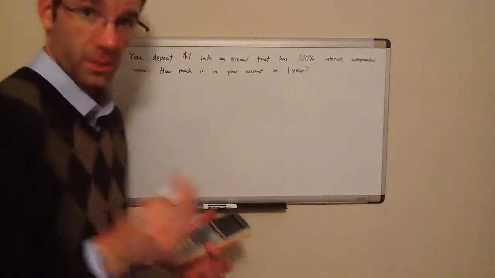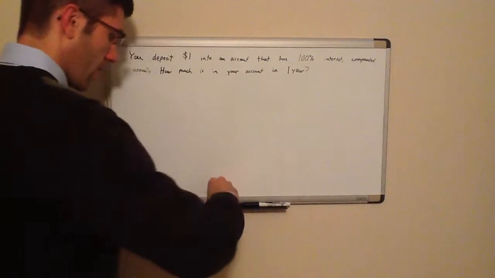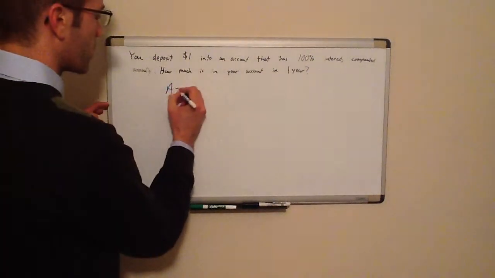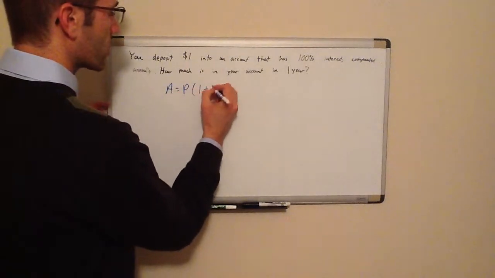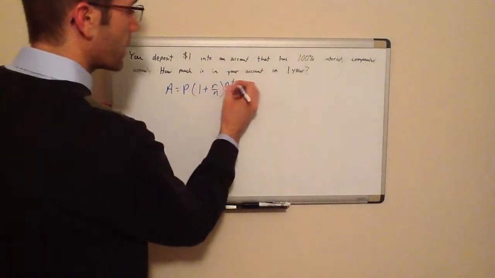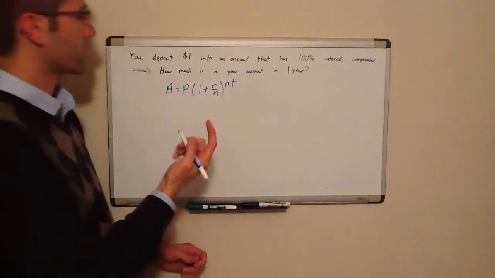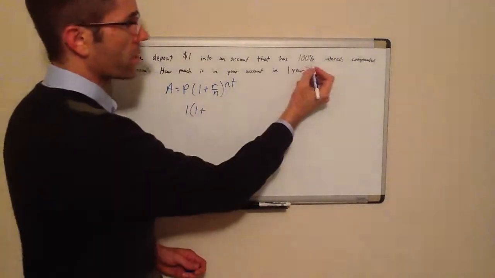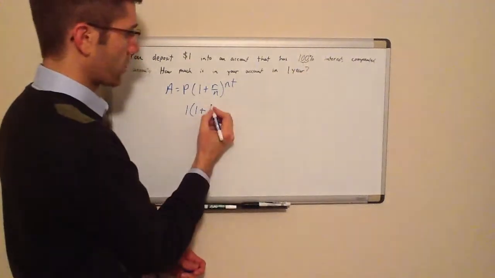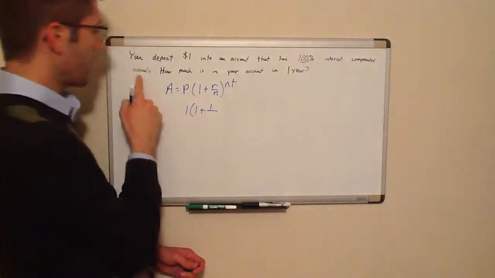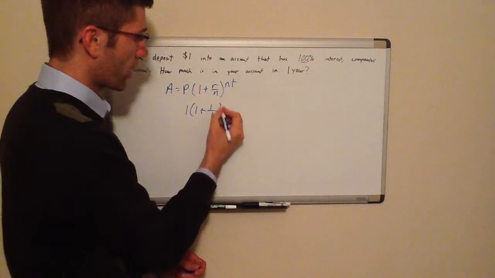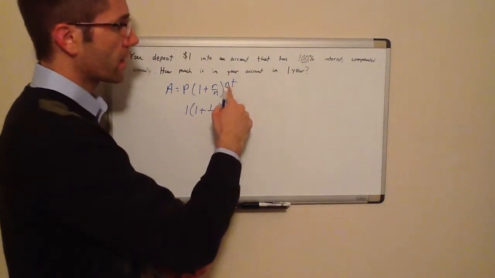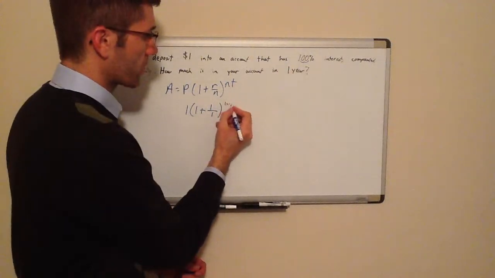So let's go to the compound interest formula: A equals P times 1 plus r over n, to the nt. And we're going to develop what e is. Well, first of all, P is $1. 1 plus r, and we're going to move the decimal 2 places, and it makes it 1 over n, and annually is once per year, and we're going to raise it to the n times t, so 1 times 1 year, and 1 times 1 is just 1.